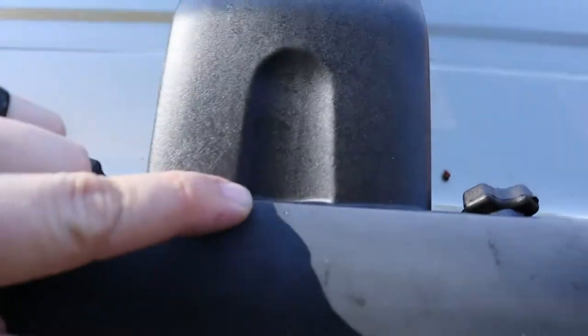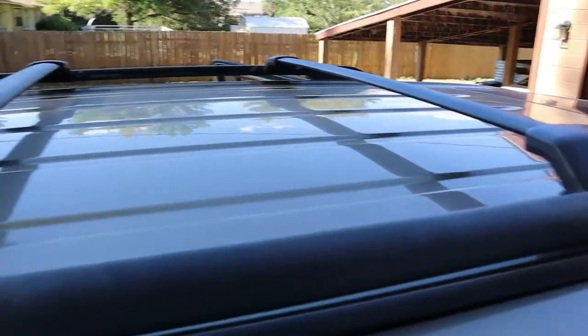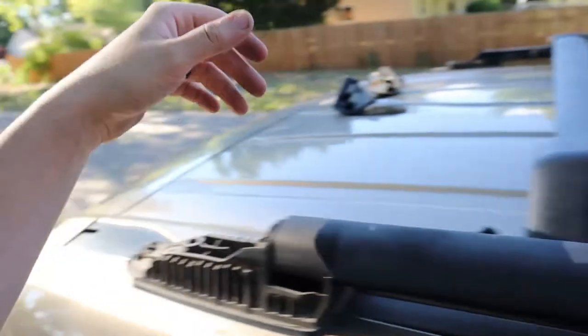All right, again, the dot lines up with the middle. That's what was recommended, and so that's what I did. But there you go, the crossbars are on. Just to make sure I get these tied in on both of these. One last thing before I get this all wrapped up.